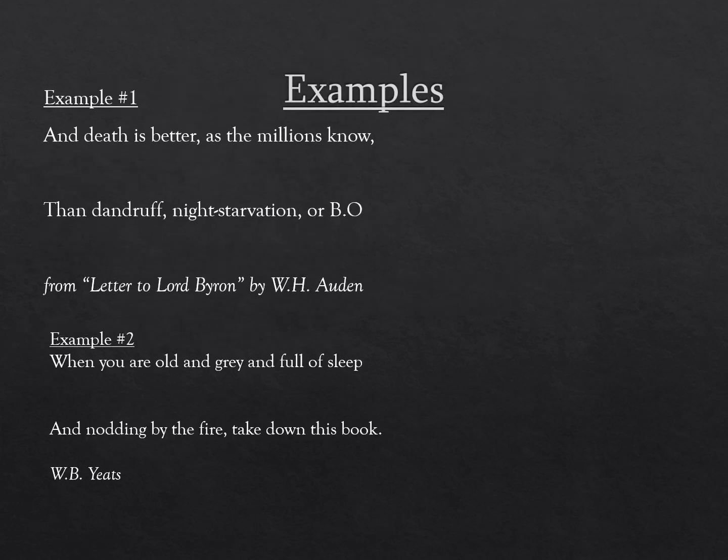Examples of these are, first example, "And death is better, as the millions know, than dandruff, night starvation, or BO." This is from Letter to Lord Byron by W.H. Auden. Example number 2, "When you are old and gray and full of sleep, and nodding by the fire, take down this book," by W.B. Yeats.